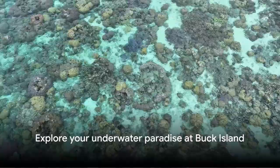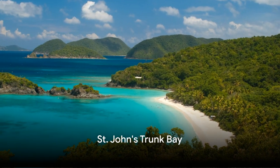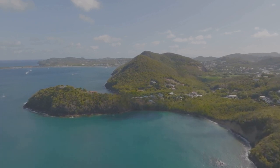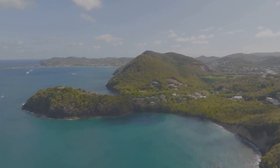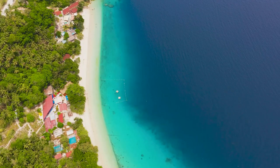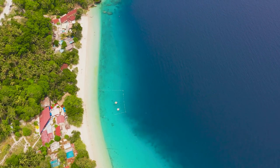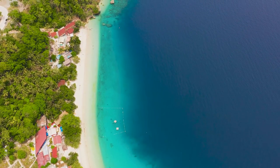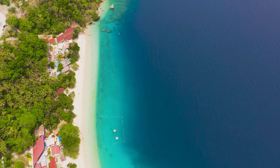If you're a fan of marine life, Buck Island is your underwater paradise. Coming in at number four is St. John's Trunk Bay. Take a moment to imagine a place where nature's finest elements converge, a place of unrivaled beauty — this is exactly what Trunk Bay offers. Picture yourself strolling along a shoreline of pristine white sand, as soft as powdered sugar. It's a site that could easily be mistaken for a dream or a work of art.